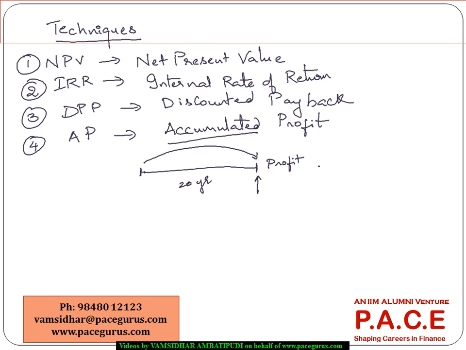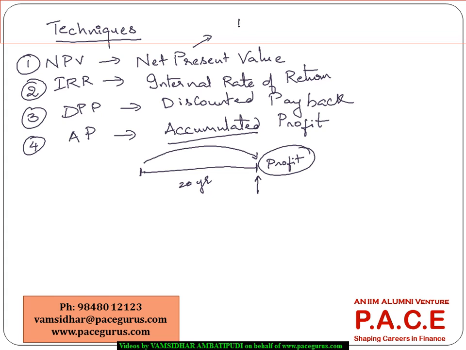It's as good as saying the future values of all the incomes minus the future values of all the expenses gives me the total accumulated profit on the day of completion of the project. So that is one thing we can look at. If that accumulated profit is large and positive, then the project is more attractive compared to the other one.